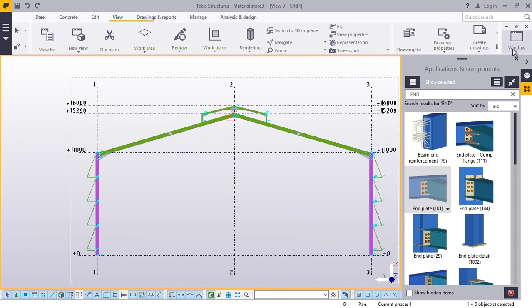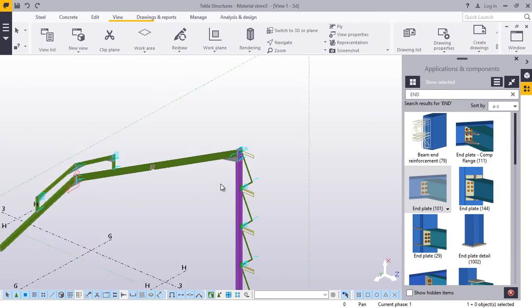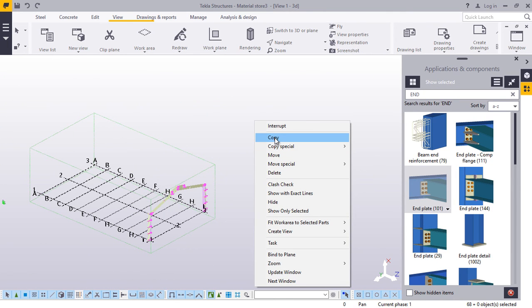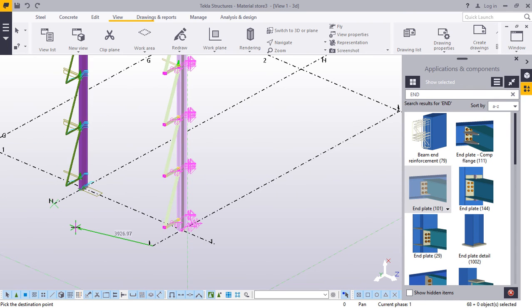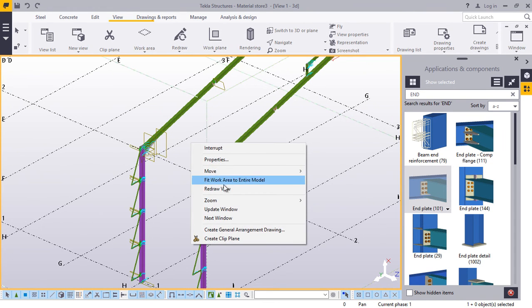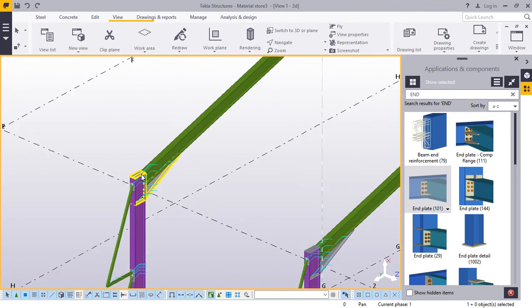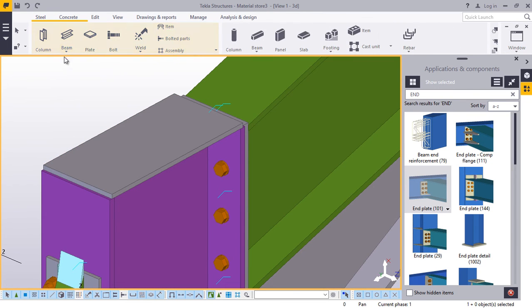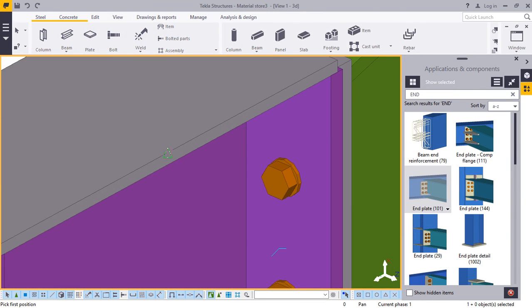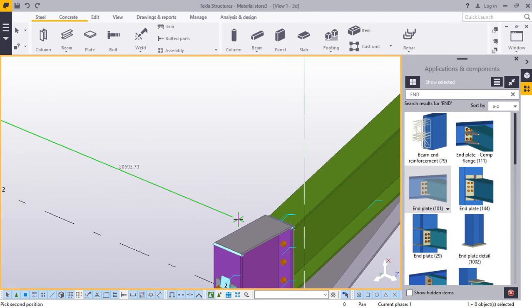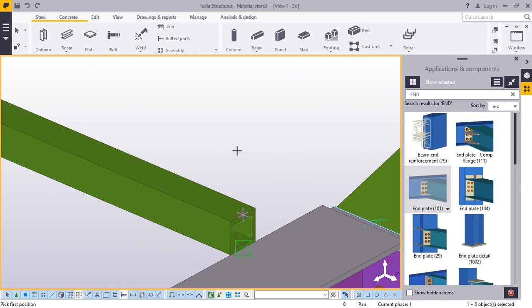Next is switching back to 3D, our isometric view. Highlight everything, right click and copy. Pick it from that spot and place it here. Right click to interrupt that command. Redraw. Click on that. Now come to steel beam. Click this spot and run down to this end and click the midpoint there.